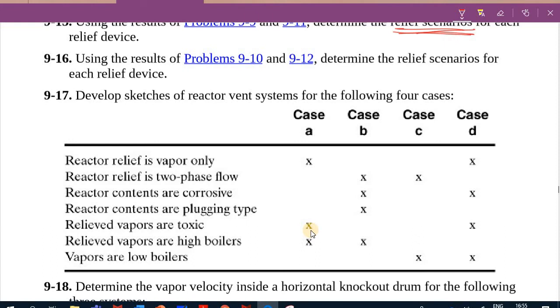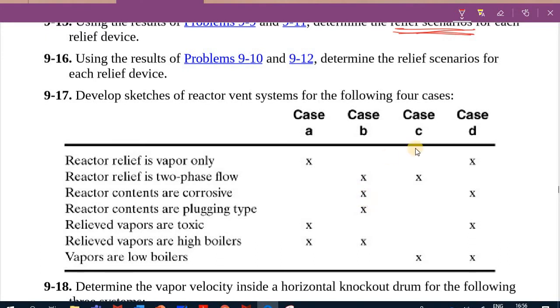But I say that's toxic. If it's still toxic, I'm a bit worried about it. So I think we'll better add a rupture disc with the spring one. Okay, with a spring. It's all because of this toxic thing that makes me rethink about it. What about second B? We have contents that are also corrosive. Again, I need to consider this, that I will have both a rupture disc and the spring relief valve as well.